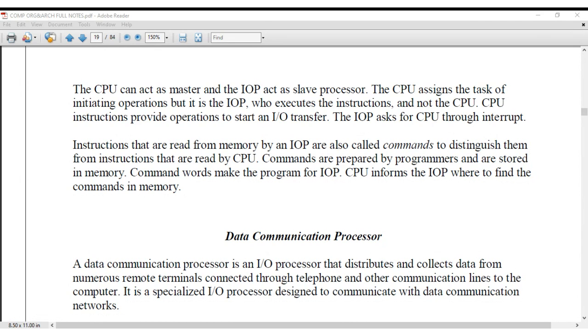A modem is a joining together of two words: modulator, demodulator. You've done something about computer networks in Introduction to ICT, computer networking, and you touched on several devices that are used in wireless networking: routers, switches, hubs, bridges, gateways, modems, codecs. So a modem is basically a joining together of two words.